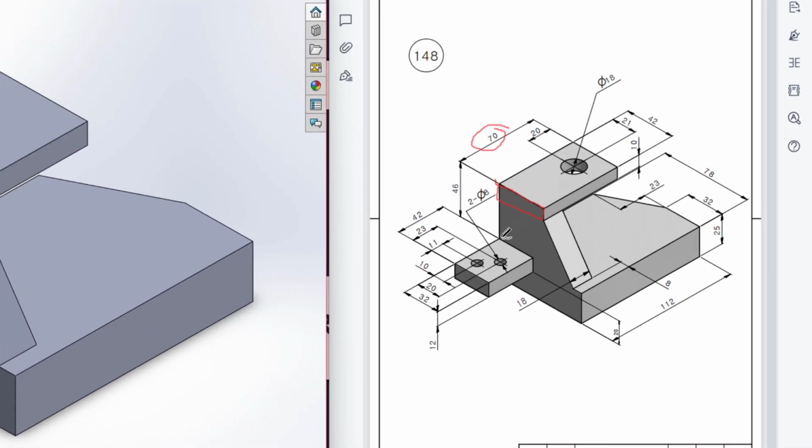Now in here we can see that we have another rectangular shape. For drawing this rectangular shape, we can see its start point is from the bottom at 20 unit. Then I will draw, and this rectangular shape has a vertical distance of 12 unit, and this horizontal distance we can say that it has a 32 unit horizontal distance. Then I will extrude it to 42 unit.